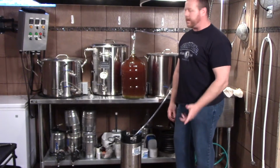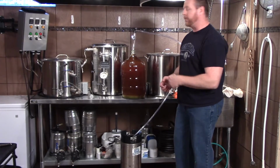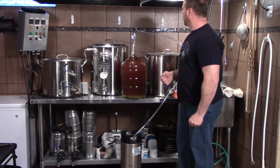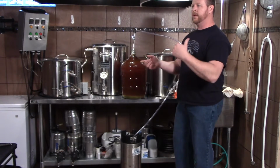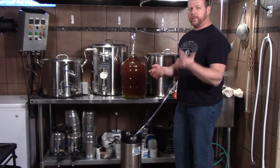Here's a quick update. I am transferring the Cottontail Pale Ale that you saw Mark and I brew in a previous video into keg so I can start carbonating it up. We want to do a comparison taste test because we used two different yeasts. He did dry hopping with whole leaf hop, and I did dry hopping with pellet hop.